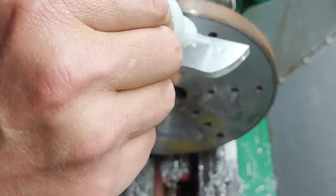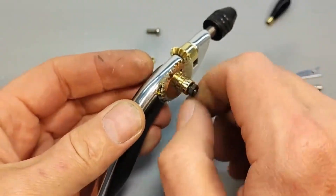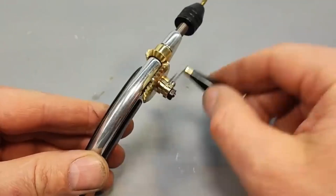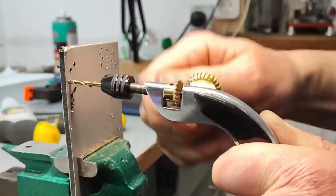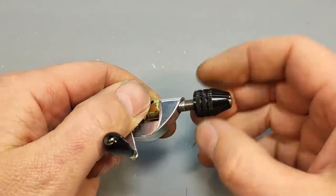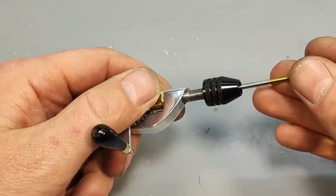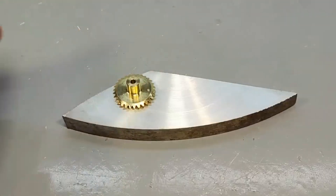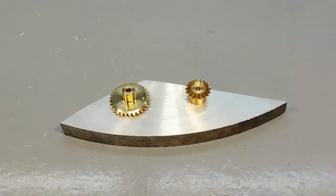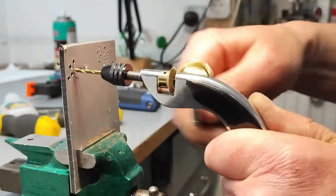The resulting drill, reminiscent of old pistols, is not only visually striking but, according to the DIY creator, also remarkably comfortable to use. Interestingly, this isn't the first venture into drill projects for the DIYer. They recently garnered over one and a half million views and potential buyers for a microelectric drill, created using a small motor from a camera, as evidenced by the comments section.